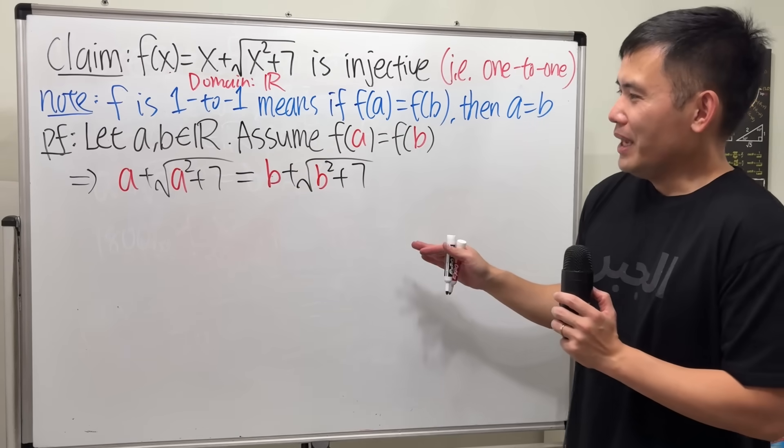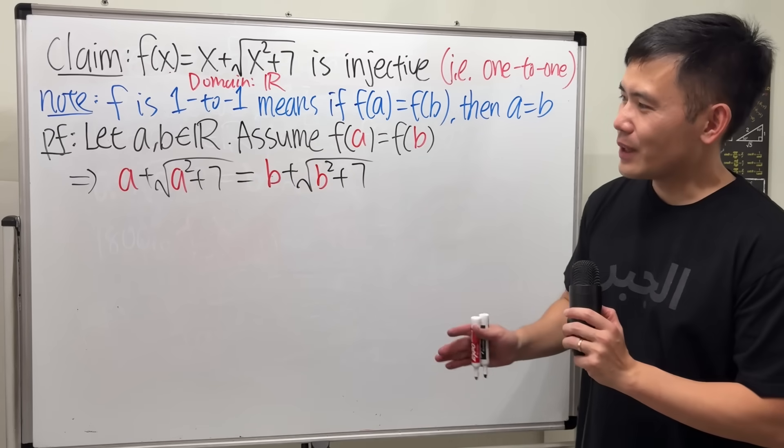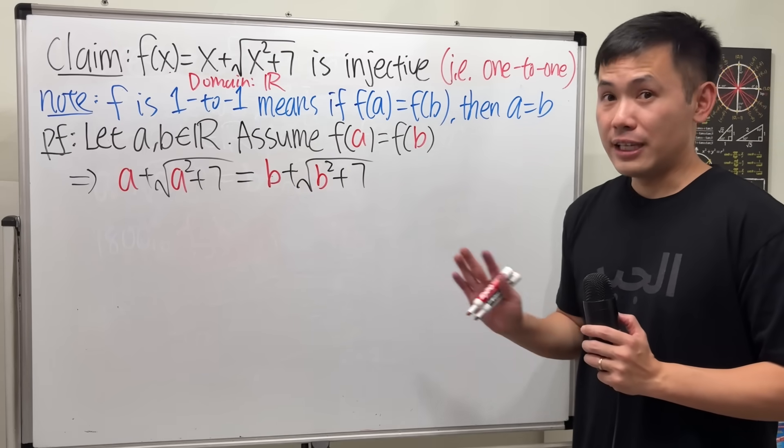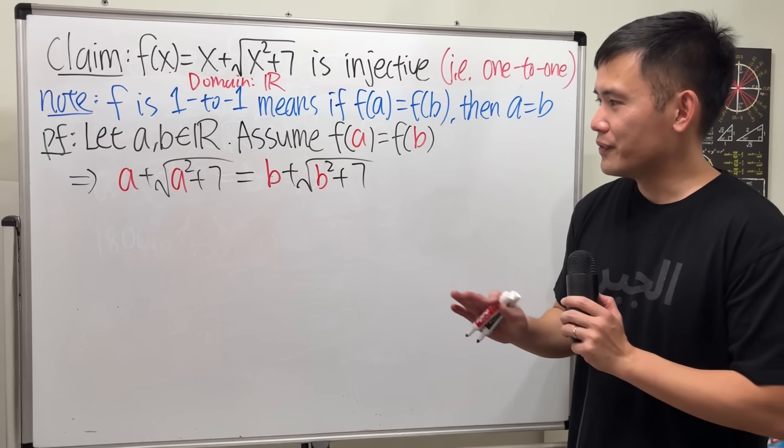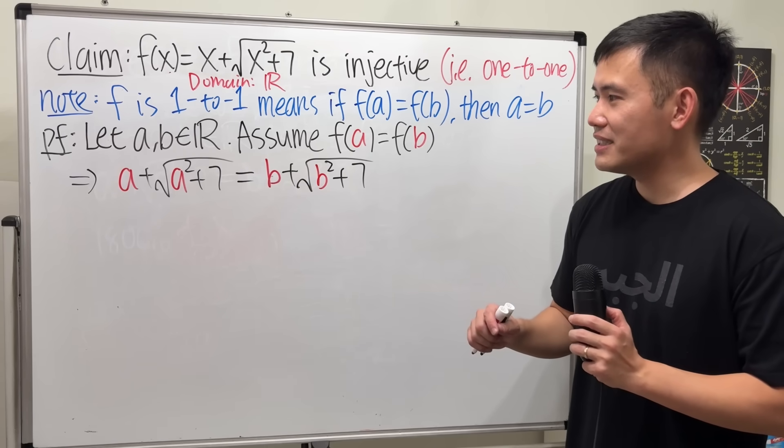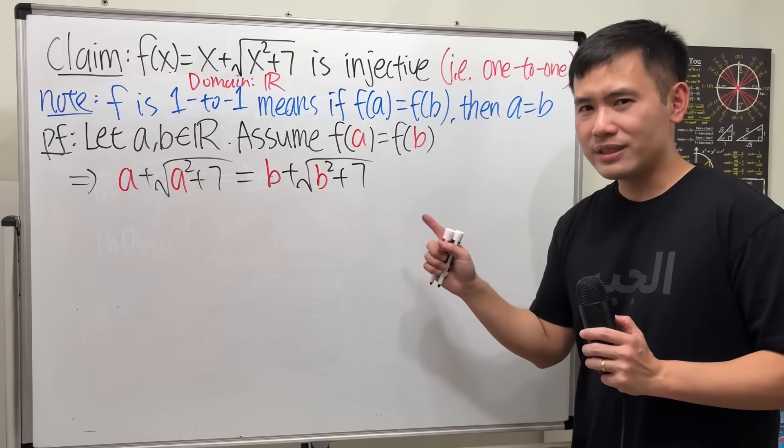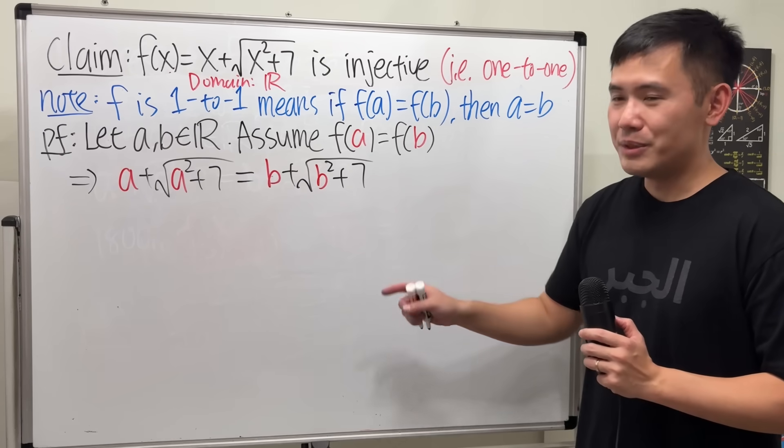Now, we have this equation to work with. It's kind of weird because, like, what do we do? It's actually not so bad. We just have to move terms around and square both sides. Cancel things out. It works actually very well. Let me show you.